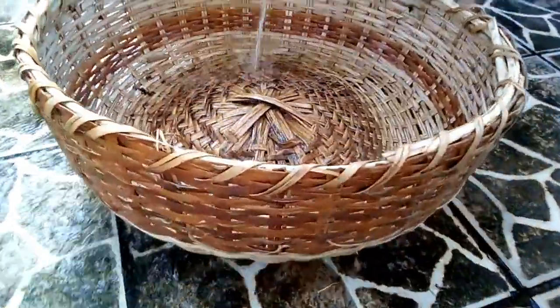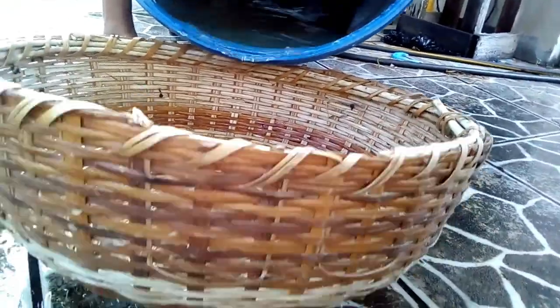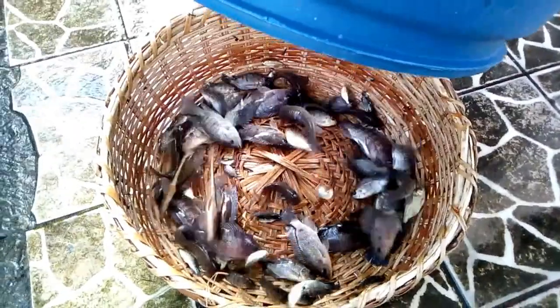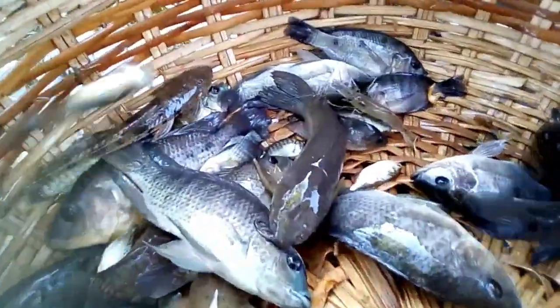The fish will get clean fresh water to live in, because the tilapia in the barrel produces a lot of nitrogen, and it kills the other species of fish in the barrel. I do this every two to three days so the barrel stays clean, the dead fish are removed, and the water doesn't stink.